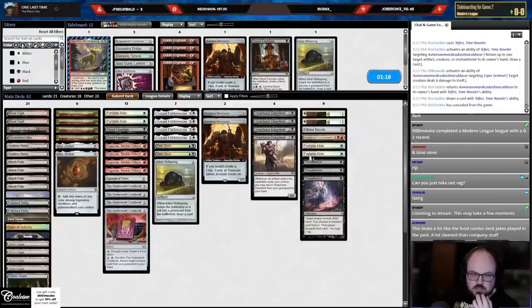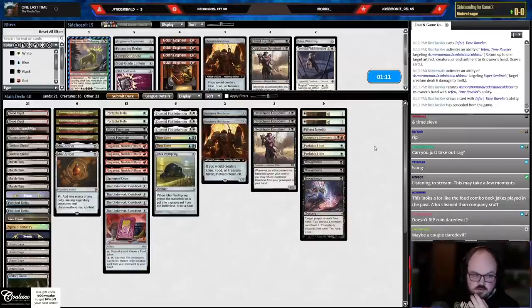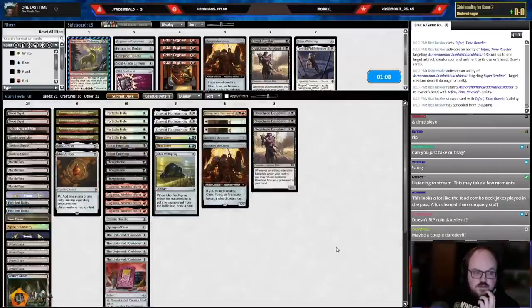Wellspring's kind of awkward against Rest in Peace. I could trim one of those. Maybe trim a Fiddlebender. Yeah, I could also trim a Daredevil. Just trim on a lot of this stuff. This actually doesn't look too bad. Let's try this.